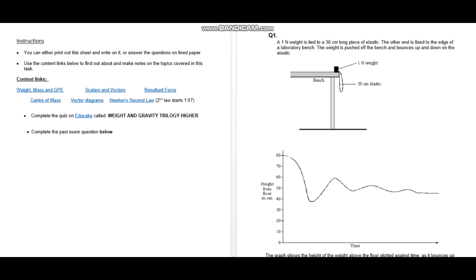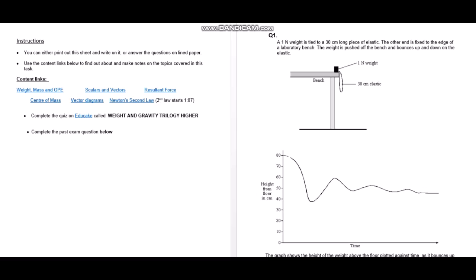So take a second to think of what's actually going to happen. We're going to push off the weight. It's then going to stretch the elastic, moving closer to the floor. Once it's fully stretched, the elastic's going to pull it back up. It's going to propel upwards until it stretches again, at which point it will propel back downwards, and this continues until it comes to a rest.